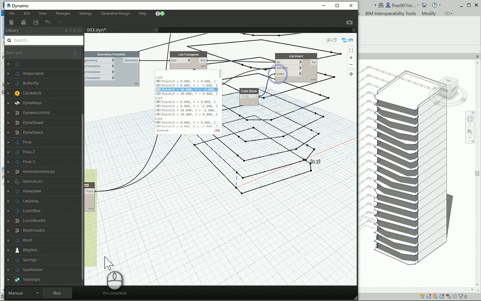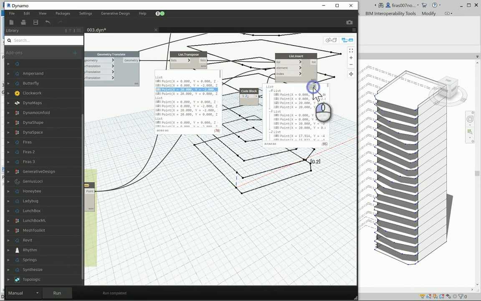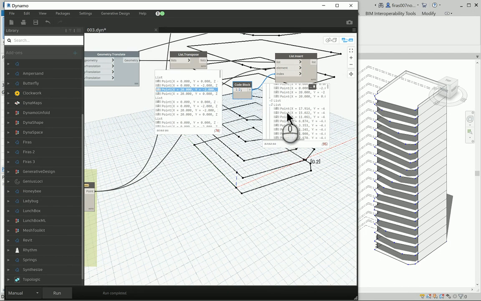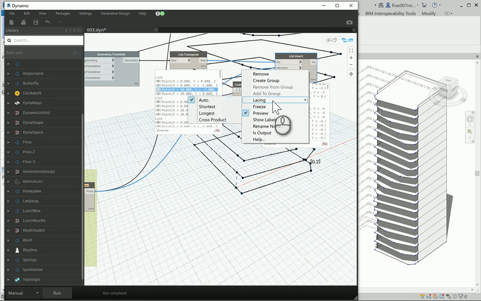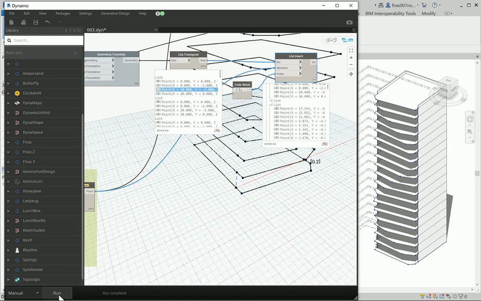When you run that, you will find that Dynamo didn't understand quite what you need. If I close this, that's 3, that's 4 actually, 1 2 3 4, not 5. And in the second one, Dynamo added all those as list number 2. To solve that, I'm going to right click, go to lacing, and choose longest instead of shortest.